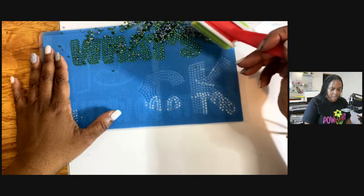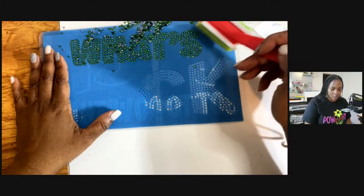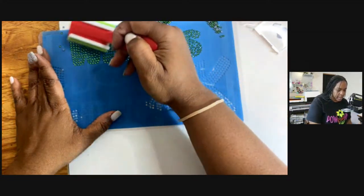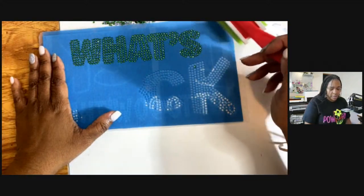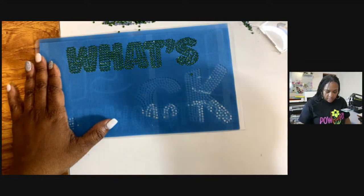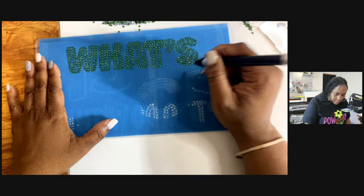Even if one pops in, like it just did with the K, that's fine too, y'all. But the goal is to get most of the rhinestone holes filled in. That is the goal. You don't want to have to hand place them, unless you're like Miss Janita and you just like to hand place them. I'm not necessarily a girl who likes to hand place her rhinestones, unless I'm working with flat back.